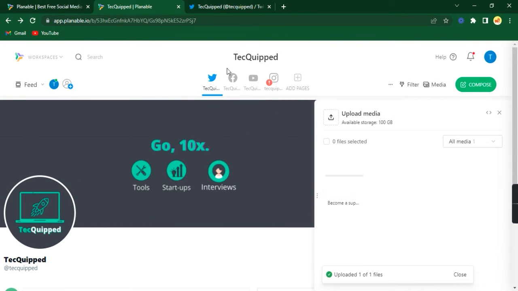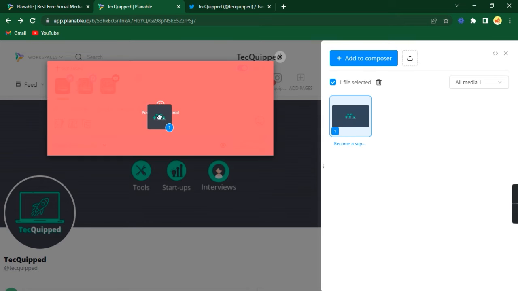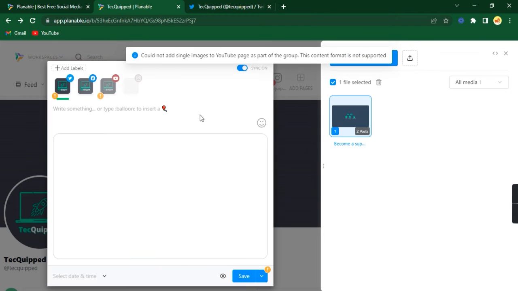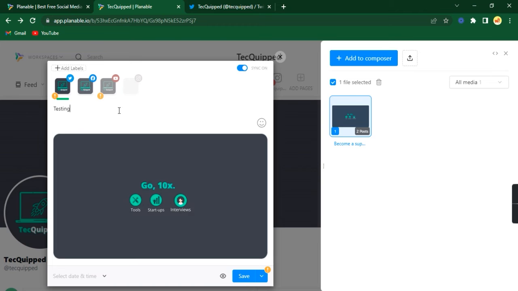Alright, so before we do that, let's just see if we can make a post with an image, right? So let's just grab that image that I had uploaded from the media section here, and let's just try testing out how Planable works, maybe second time. Plus two.